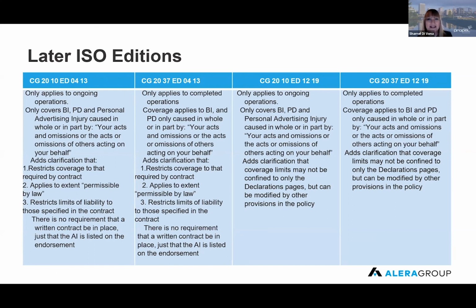Skipping through time again, there have been several versions in between 2001 and 2013, but you'll find that the 2013 and now the 2019 forms are the ones that are most widely used. ISO kind of got smart actually in 2004 and amended the coverage trigger from the arising out of that was so broadly interpreted to caused in whole or in part by. The intent was that the named insured had to have some element of fault before affording coverage to the additional insured. This eliminated the use of the named insured's policy by the additional insured for their sole negligence. The most current editions, 12 and 19, are probably the most readily available in the industry right now. We do find cases where the 07 04 or the 04 13 versions are used, but honestly, it's very rare to find a carrier that's willing to add those older forms, the 85 or the 10 01 versions, because of the broadened coverage.